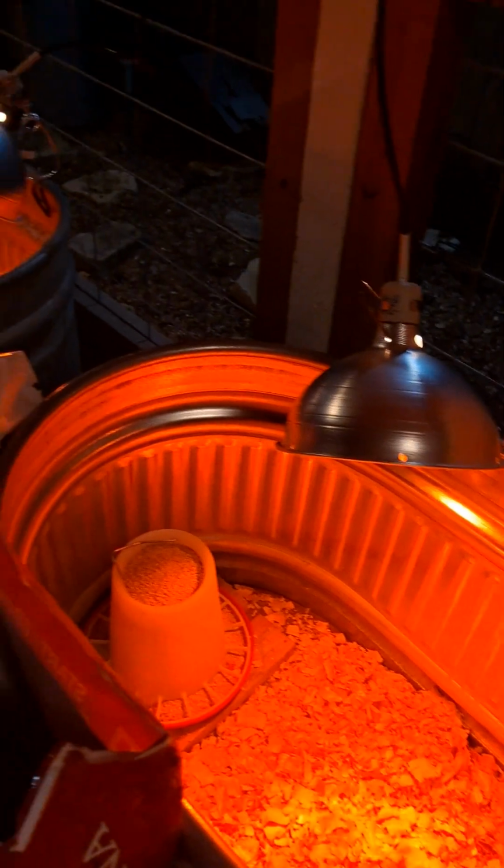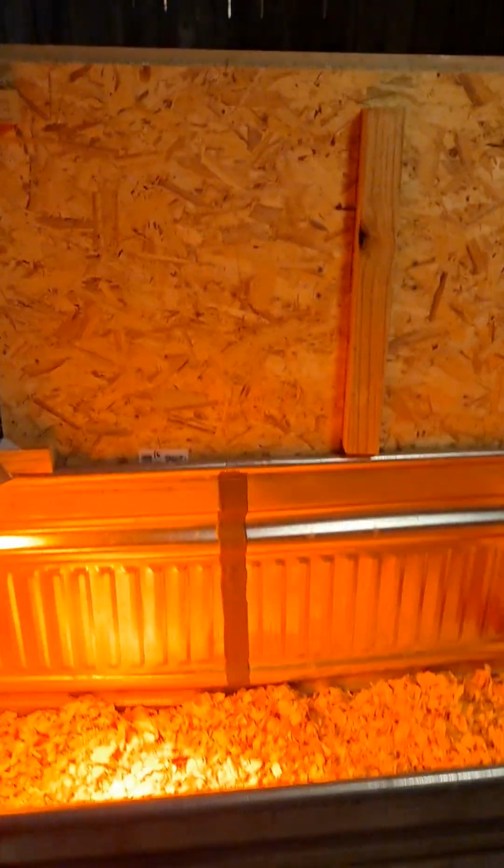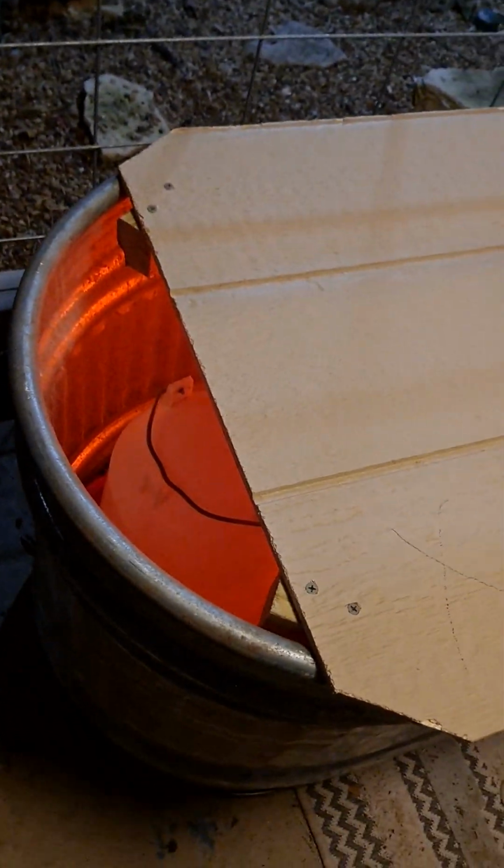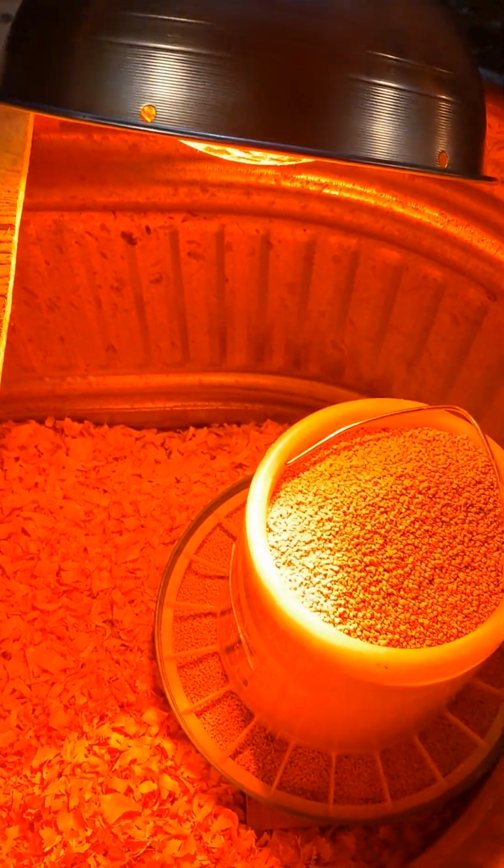Each brooder has a heat lamp on it, and each brooder does have a lid on it. The lid, I don't know if you saw on that first one, it is open on both ends. Let me set it back on there and I'll show you what it looks like. It's not hinged or anything like that, but it does have an opening down here. This is for ventilation, and this end down here is open to allow the heat lamp in. It moves back and forth, so I can scoot it down further one way or the other if needed.